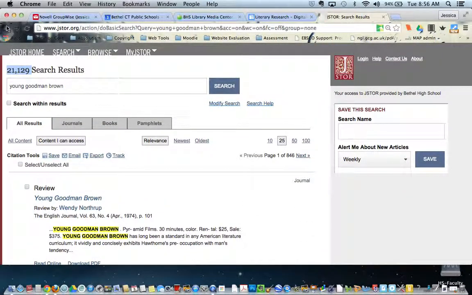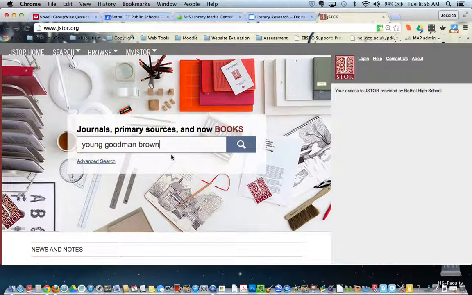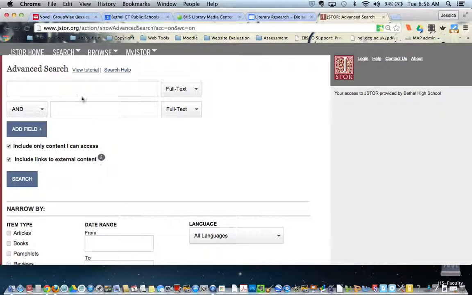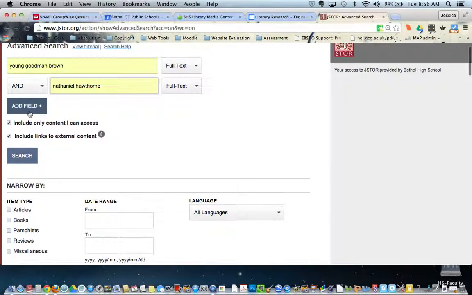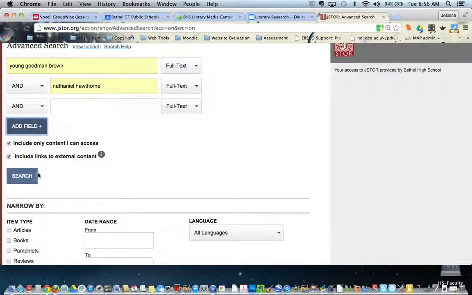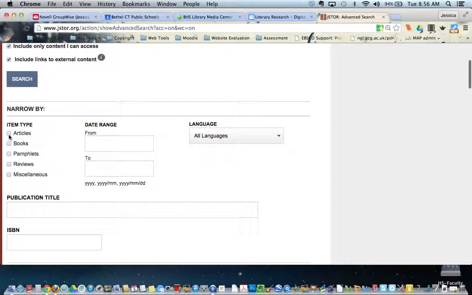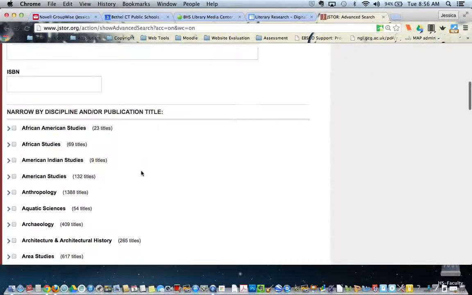Now, if you do a little research, you're actually going to find out there's a second story called Young Goodman Brown by a different author, so you might want to make sure that you go straight to the advanced search. You do Young Goodman Brown, maybe add in the author's name. You can even add another field for keywords. And then make sure you click into articles specifically.